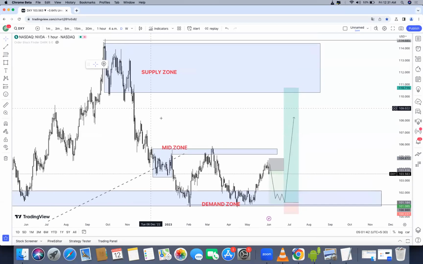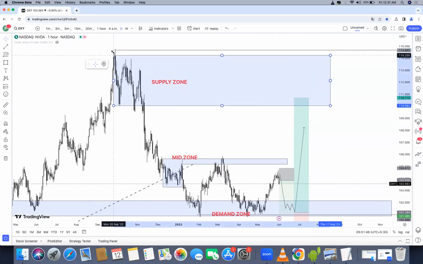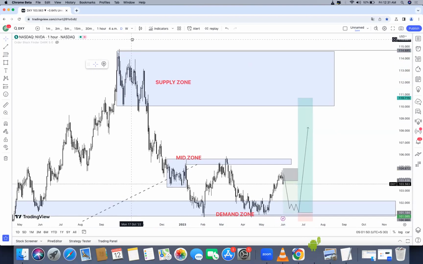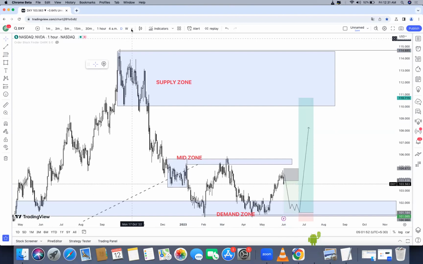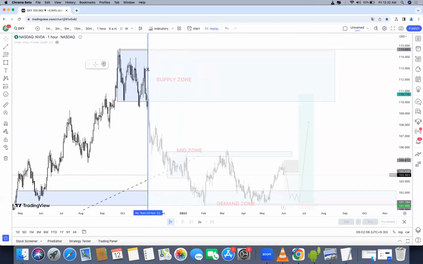So let's say you were setting up a trade within the supply zone here. How do you get in? How do you pull your entries? That's what they're talking about, and we're going to talk more about this when we get into the entry topic and how you can make your own entries. So first thing I do is a little bit of replay, and we're going to go back in time and do this.